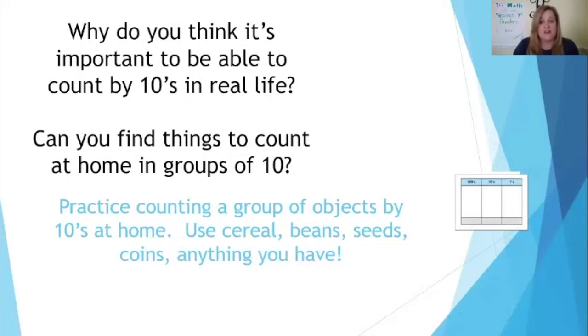We talked about this, the base 10 blocks, this is a place value chart. If you have 10 ones or 10 units, you could exchange it for a rod of 10. And if you have 10 rods, you could exchange that for 100 flat. So the value in the place value chart also is based on tens.